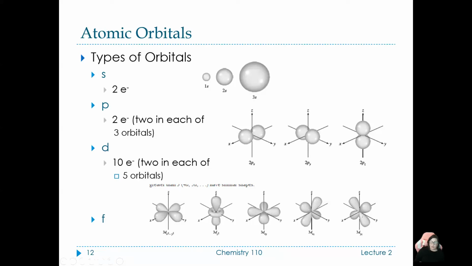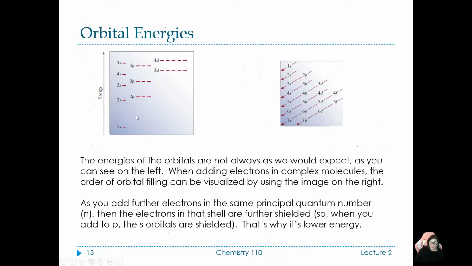Okay? All right. Now, orbital energies. I started to draw, remember I drew this before because we talked about it last time. You have a 1s, a 2s, 2p, 3s, 3p, 4s, 4p, and now the 3d is here in between the 4s and the 4p, the 5s and the 4d. Energies of the orbitals are not always as we would expect, so you can see that here. This little diagram will tell you what order you fill them in. If you want to know that diagram, you can know it. But the other thing that you can do is just look at what's on the periodic table, because nature fills things from the lowest energy up, okay?